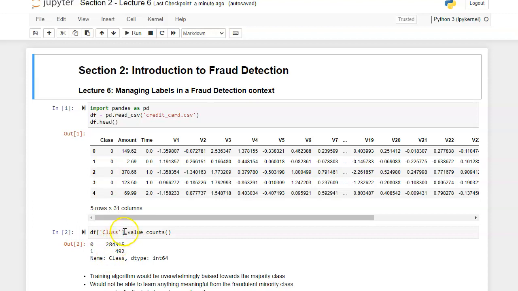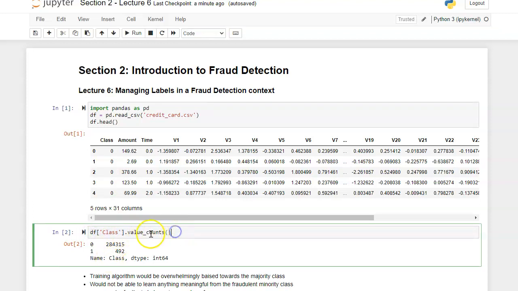And in pandas, we can actually just select that column and then apply this value counts method on it, which works nicely in the sense that it gives us an output where the unique values within that column have a kind of a group by with a count applied to them. So we know all of the records with a 0 within the class column, there are 284,000 of them, and those with a 1, which are the confirmed fraudulent records, there are 492.